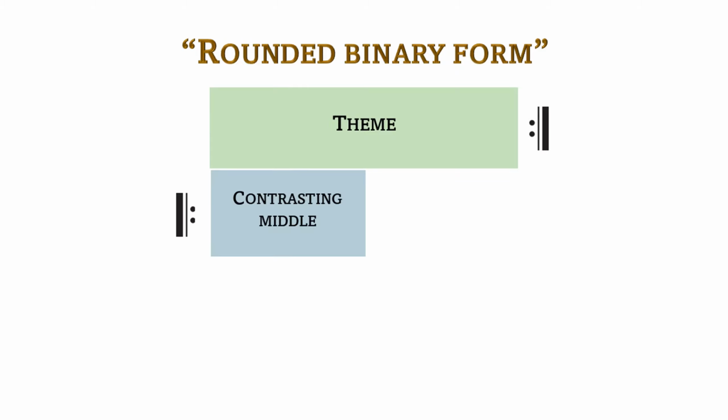The second episode, which is in D minor, is built as a rounded binary form. In a rounded binary form we've got an initial theme, usually repeated, which can be built as a period, a sentence, or any of their hybrids and variants. Second, we've got a contrasting middle section, usually lasting half the length of the initial theme, that serves as a musical digression. And finally, a restatement of the initial theme, which can be either literal, or varied, full, or half-length.